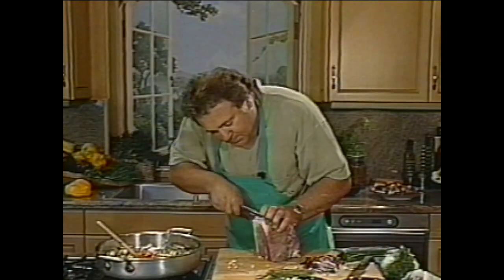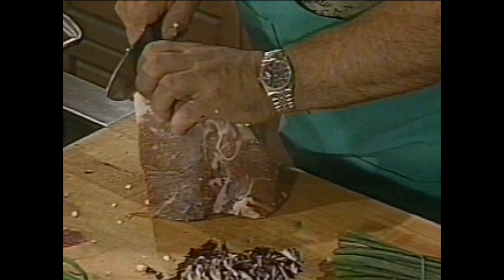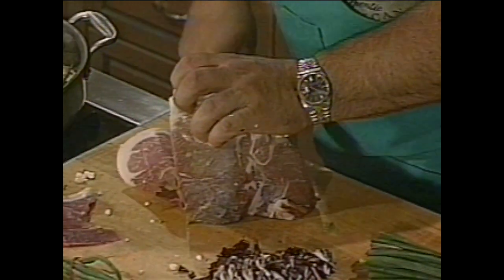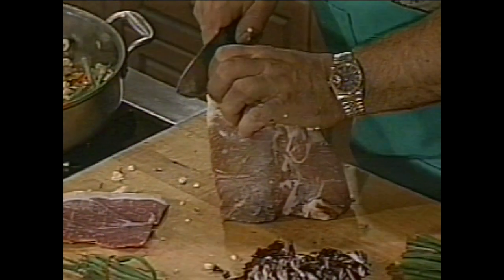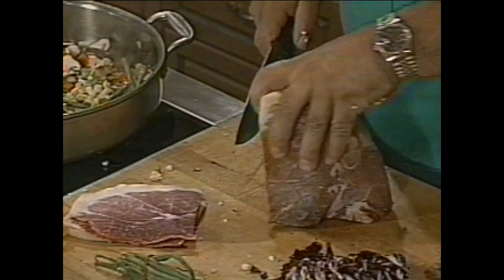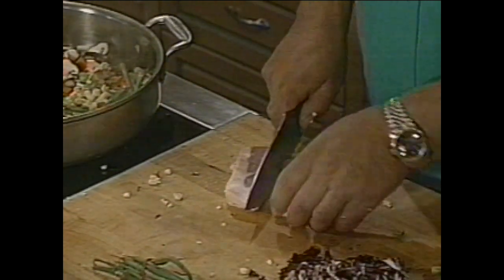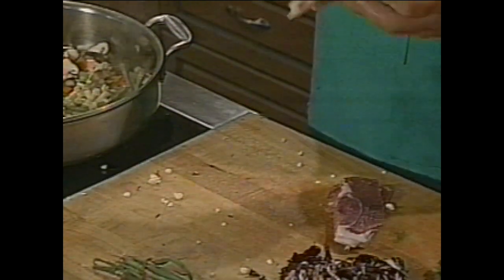Okay, the prosciutto, we're going to add last because I don't want to cook this. What we'll do is we can cut it now. See, I'm cutting it very thin, and I'm using the fat. Now, you say the fat's no good and all that. Yeah, but this fat is so sweet.